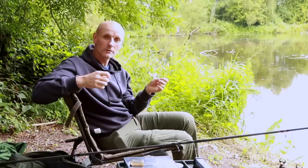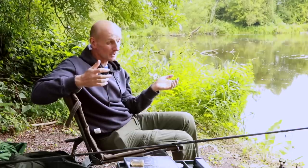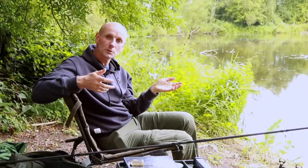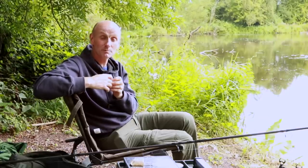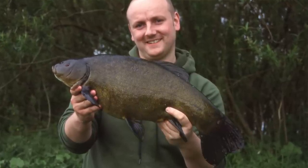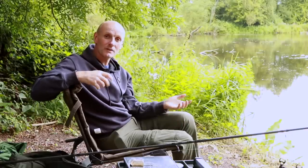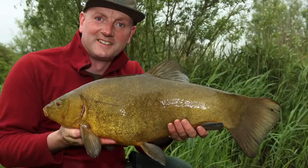To cut a long story short, I caught one fish — a six pounder, not massive — but it broke my duck and opened the door a little bit, giving me the enthusiasm to come back the following year and really stick at it. So the following year I came back having refined the rigs a little bit over the winter, and the difference it made was absolutely incredible. From the first session I was into tench — and big fish too — averaging anywhere between five and ten or twelve fish in a session. It was incredible fishing.